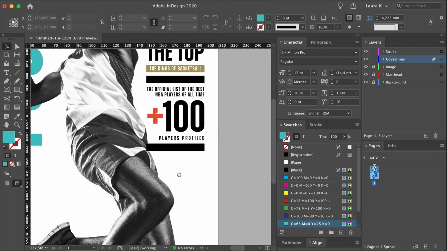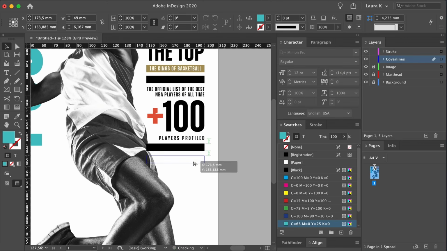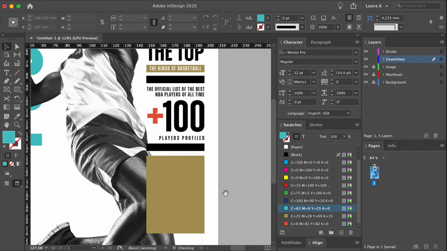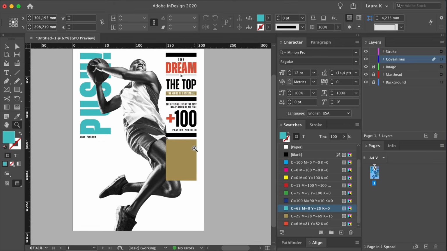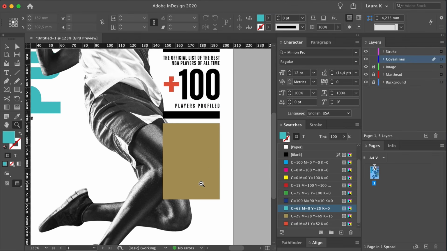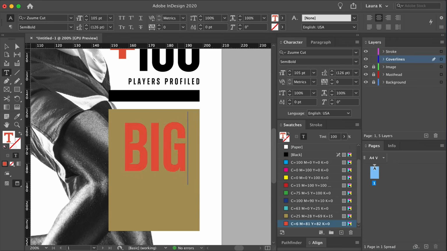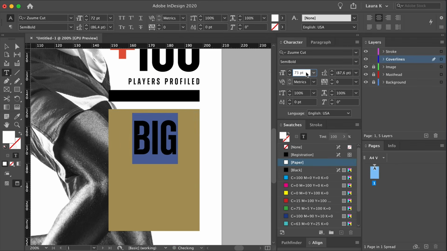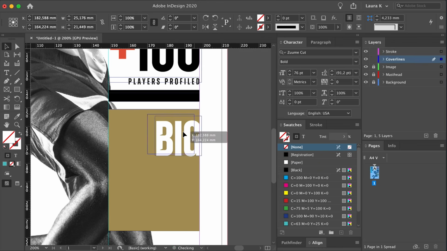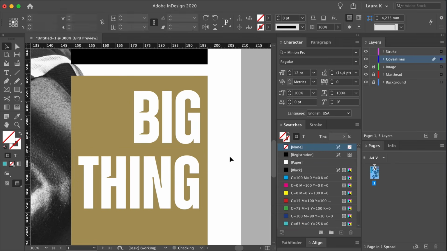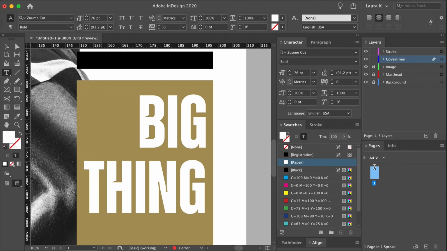And next I want to create something a little bit different. I want to work with a background, so I'll make this longer and change the color to the gold swatch that we worked on before. And I'll add some text. Duplicate the text frame. For the cover lines, try to choose words that are enticing and that will attract the viewers. So here we have big thing. I want to align this to the right. And I want to add the next at the beginning.